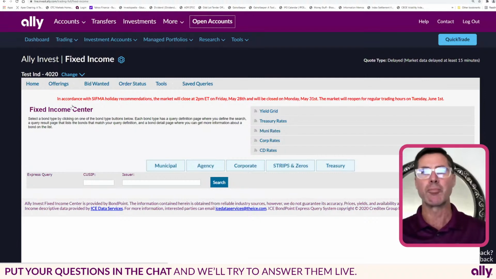This is where you can place your fixed income trades. You can screen if you know the CUSIP, which is financial lingo for the equivalent of the ticker for a stock, or you could also use the screener as well. So the answer is yes, and it's just below where you do stocks and ETFs.